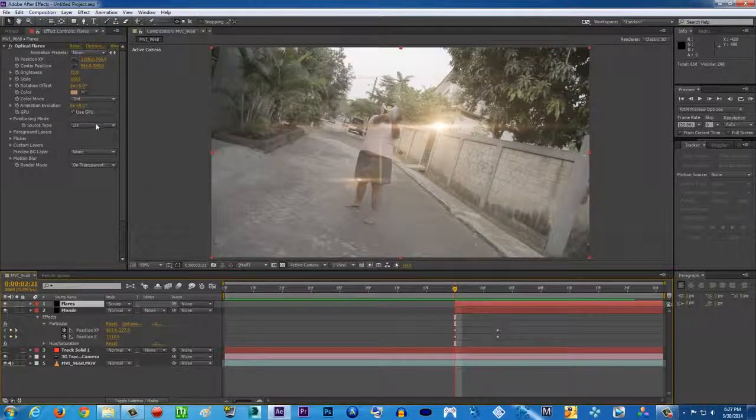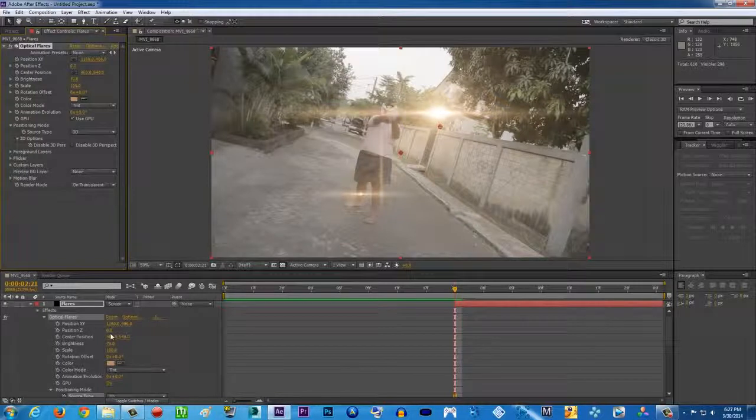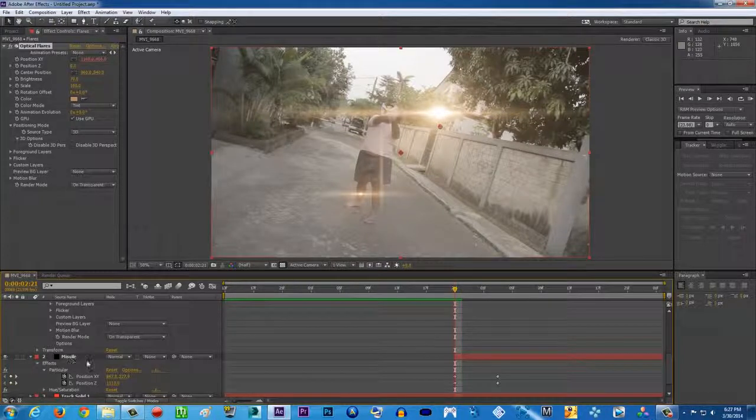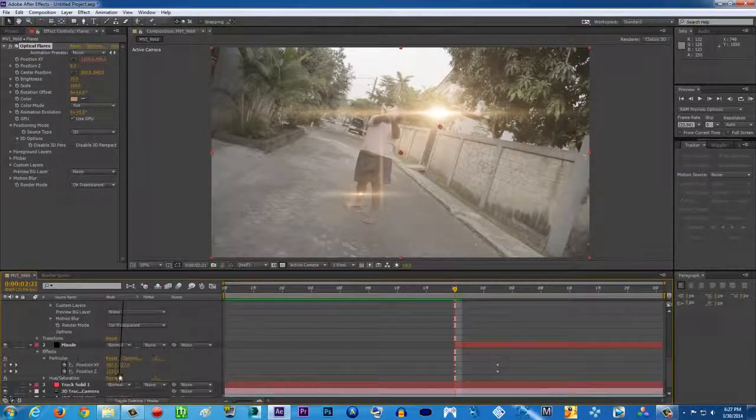First, we're going to change the optical flares from 2D to 3D. Boom, there you go, now it's 3D. It has a position Z right now. Now all you do is hold Alt on your keyboard. I don't know if it's the same on Mac because I've never used a Mac before, but in Windows, hold Alt and click the keyframes while holding Alt. Make sure you have position X, Y and position Z on the missile layer, and then from the position X and Y in the flares layer, click and hold this one, still hold it, and then go down and make sure it follows the position X and Y in the missile.